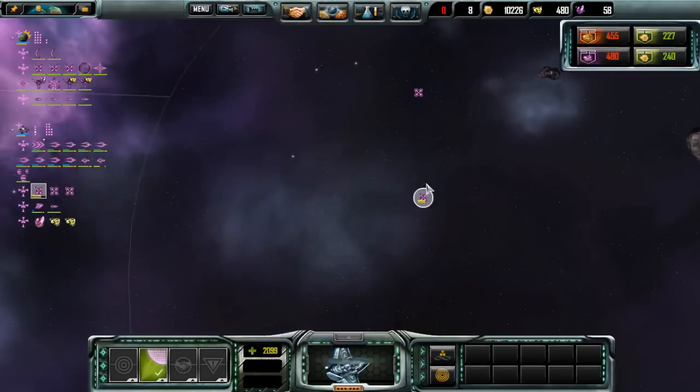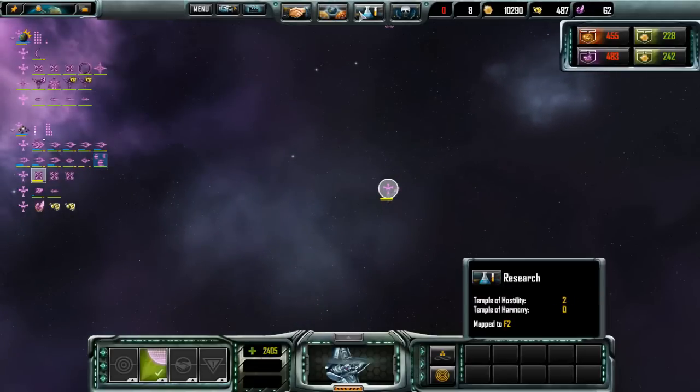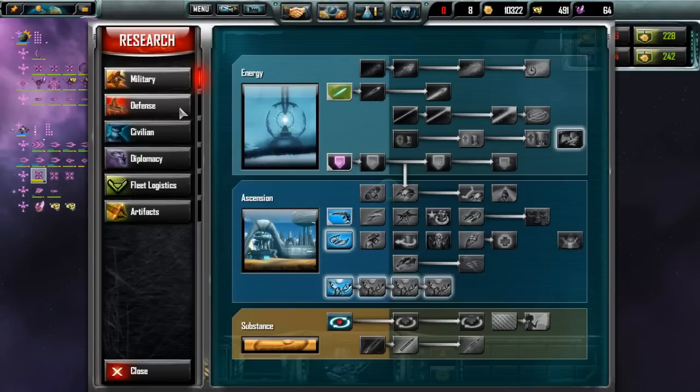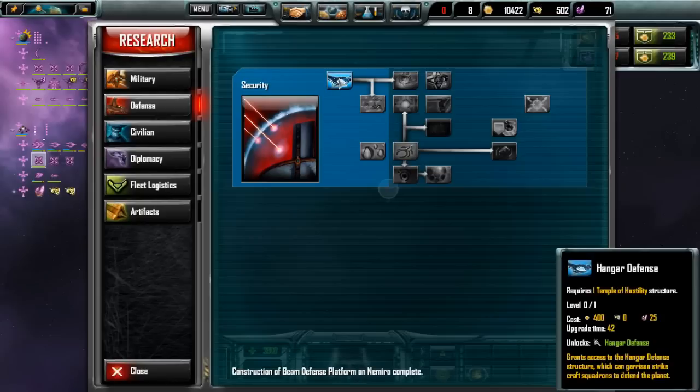Alright, so we got a few cannons going down here. Probably going to have to invest in some static defense stuff as well. What do we have here? Hangar defense. Construction finished.